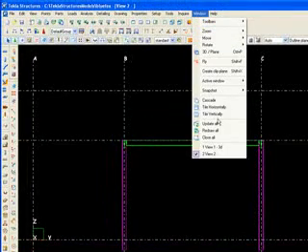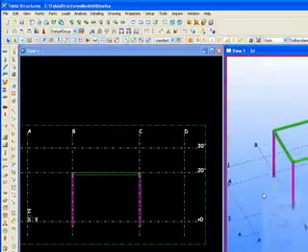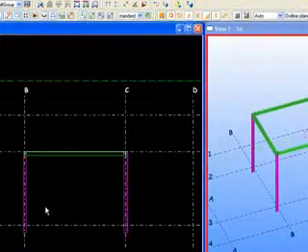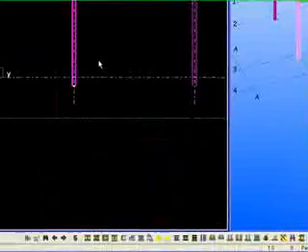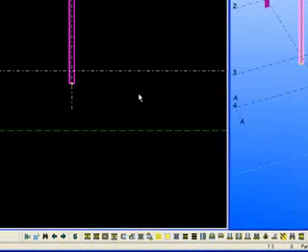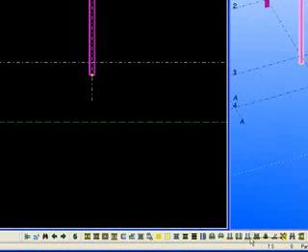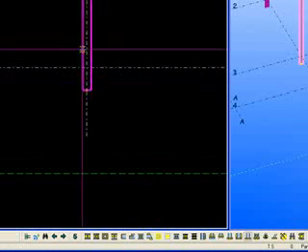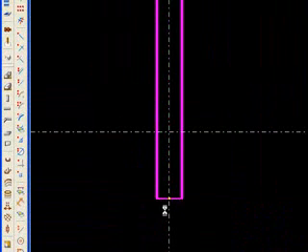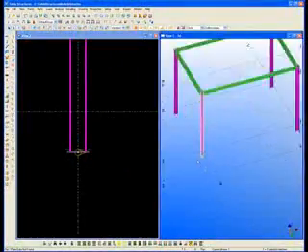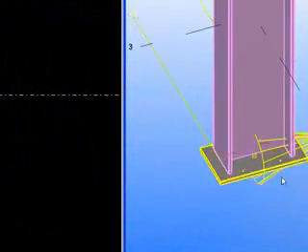Click, and you should have an elevation view of something that looks like this. Now we will window tile vertically so you can see your 3D. Now if we highlight our column, our 3D is highlighted. Now let's apply the base plate by using, once again, macro 1042 on page 5. Click, we pick our column, and then we just have to pick a point of where the base plate would like to be located. Okay, and let the macro do its thing. There we go. We got our base plate in.